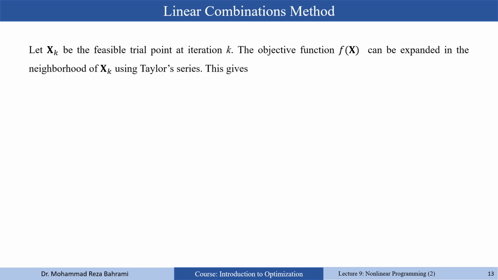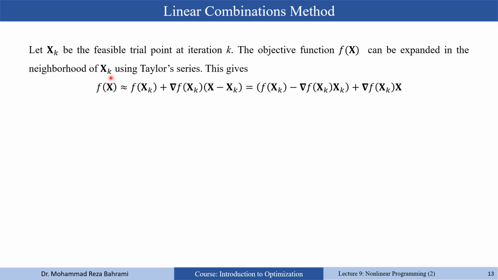So first we are saying that we are not going to the whole period. We are talking about the neighborhood of, for example, a trial feasible point xk. So we are not targeting the big period. We are targeting the neighborhood. So xk is a feasible trial point, and we are using the Taylor series to expand it. So this is the formula for the Taylor series, and we are ignoring the rest of the orders. So here we are expanding this multiplication, and we are reaching this part.